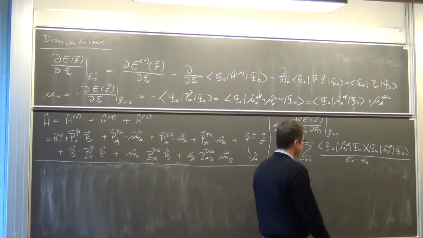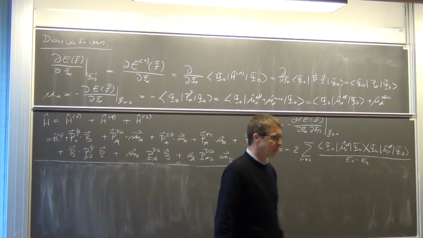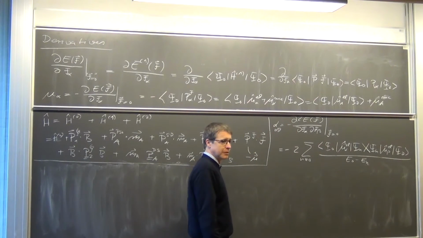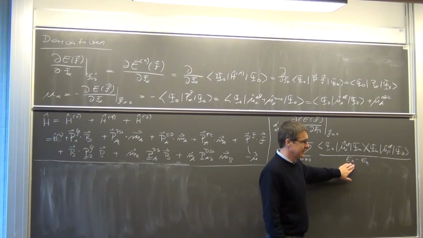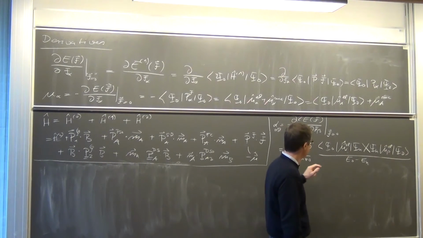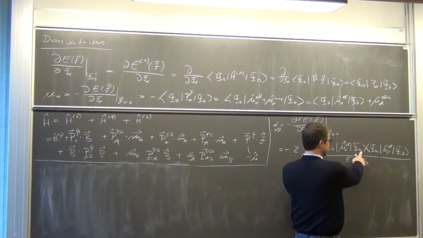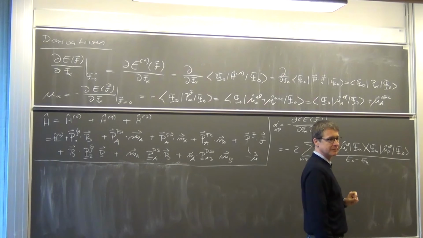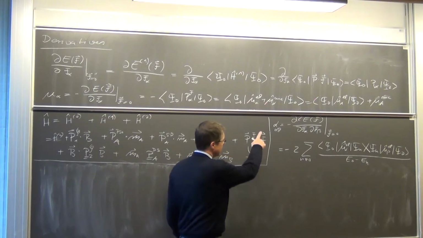If I look at the diagonal elements having alpha and alpha, what is the sign of a diagonal element of the polarizability? Is it positive or negative? This is negative because it's E0 minus one of the higher states, and which cancels the minus sign here. And then, at least for the diagonal elements, I can be sure about it because then I have just this one squared. And that's going to be a positive number. So they are positive.